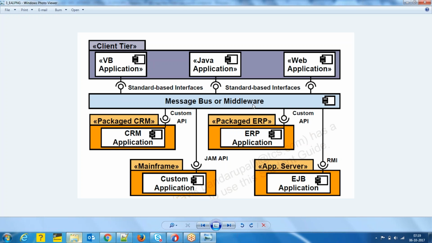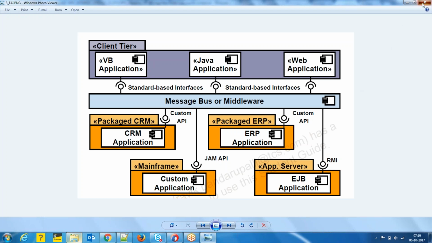Okay, so if the message bus is down, then what are we going to do? We do not have any answer, because if it is down, then none of the systems will be able to connect to each other. So they came up with this message bus, or service bus, you can say, kind of related, but service bus has a lot of flexibility, which message bus doesn't have.